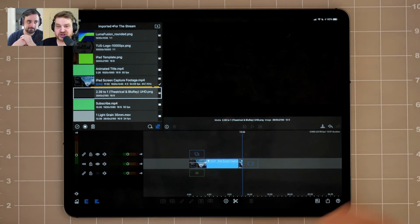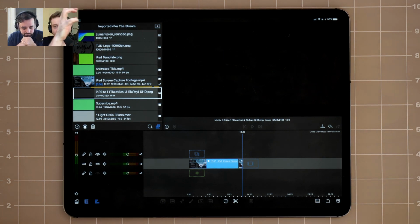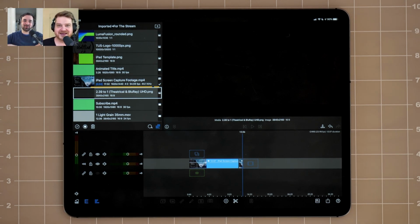A lot of times, I'll film like 2 minutes of me sitting at an iPad working, and I'll use like 10 seconds from here, 15 seconds from there, 5 seconds from another spot. I'll shoot A-roll for an hour straight, and 20 minutes of it is me going, no!